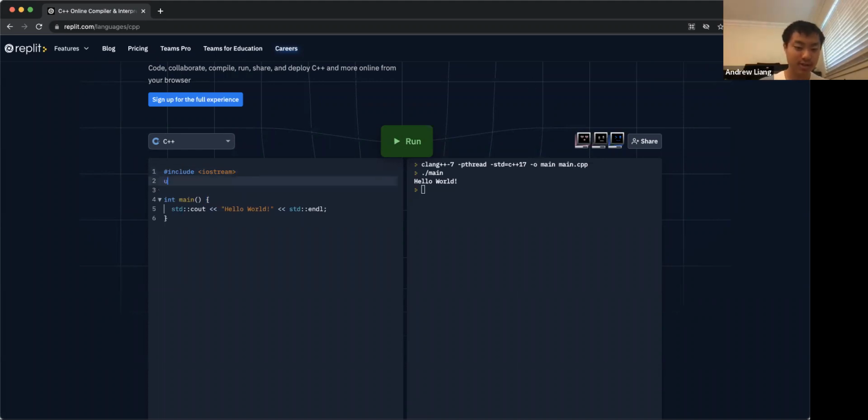I guess if you want to use using namespace std, you can do this and then remove the std. And it still works. As I've said, namespaces are pretty complicated, and they're definitely outside the scope of this class, but if you use using namespace std, you can save a lot of std:: stuff.